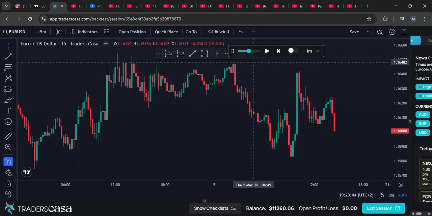I'm starting to add confluences together rather than just using one confluence like a fair value gap and only doing fair value gaps. Basically, I want to show you how you can help your own trading. If you're an advanced trader, you can still use one of these confluences that I add and put it into your trading, and it might correspond and fall in line with your entries.